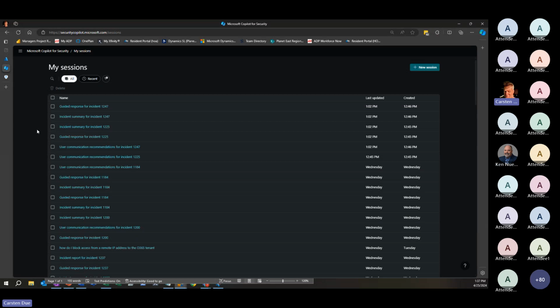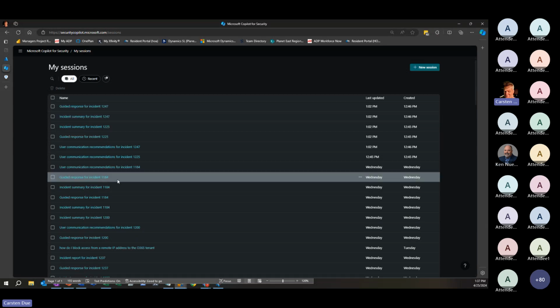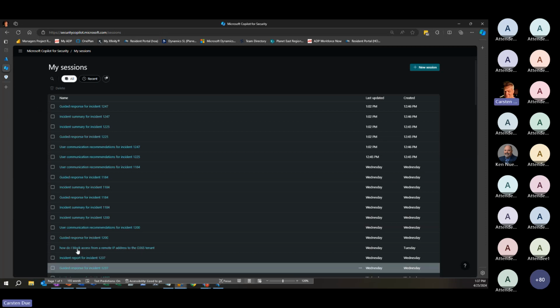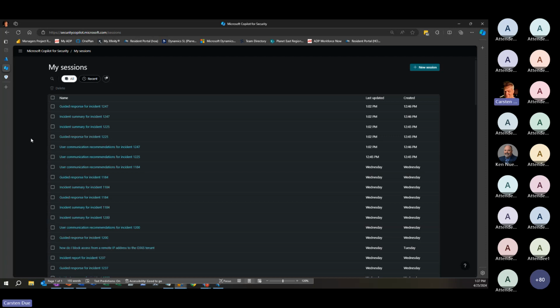Gotcha. Yeah. This data is governed and managed by Microsoft on the back end. It's even backed up to create some persistence behind this data. And it's stored for 30 days. So after 30 days, it will start rolling off, unless you pin it or save it. And that's an ability you have in here.